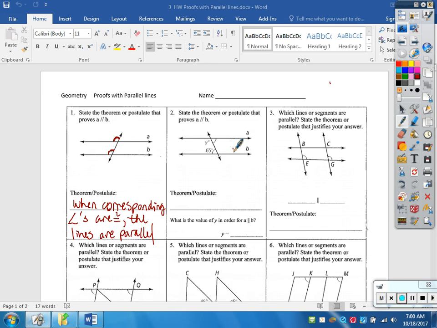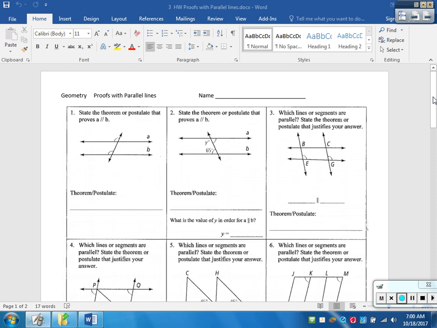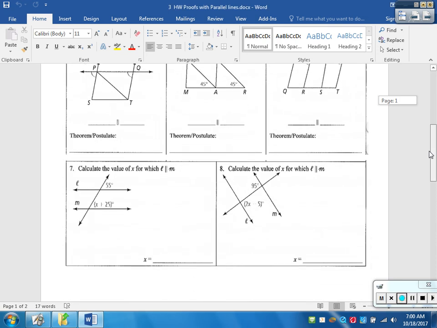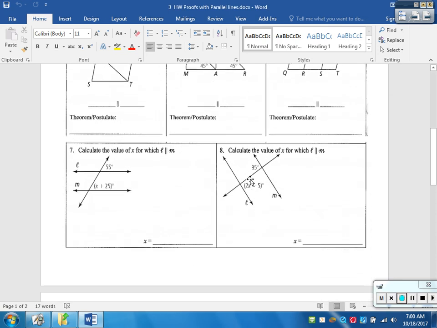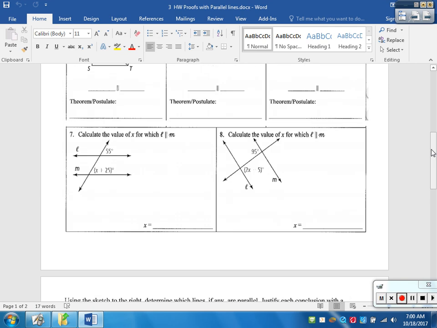All right, another thing on your homework I wanted to show you. Let's scroll down just to give you a little idea. Some of these are just practice problems like you had last night, so same type of problems. This is a plus, by the way. It's kind of hard to see probably on the copy, and this is a minus.